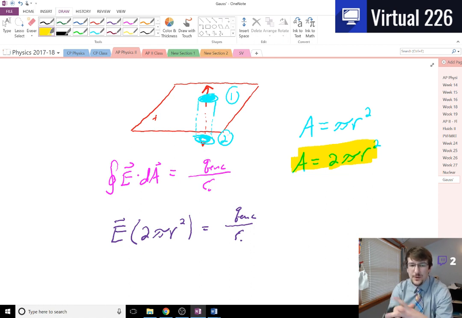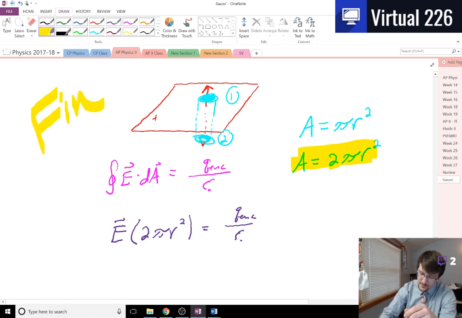Okay? Hopefully that gives you a better idea of how to kind of approach Gauss's law. It's definitely something that you'll want to do 5 or 6 times before you really start getting a feel for the problems and what they begin to ask for. But hopefully that helped you out. With that, an overview of Gauss's law is finished.